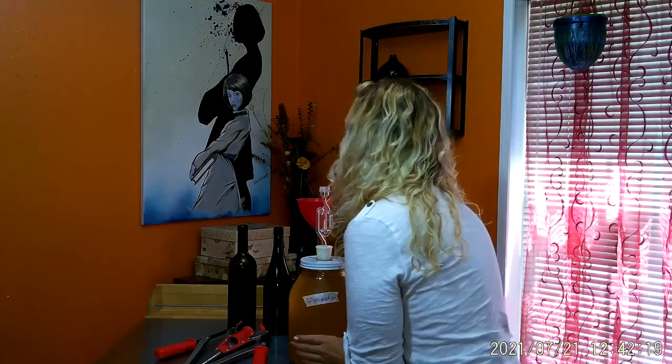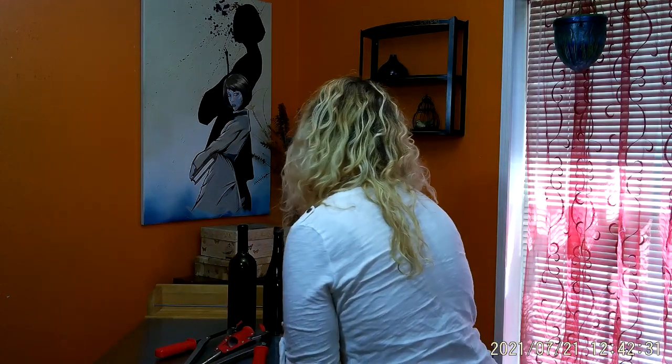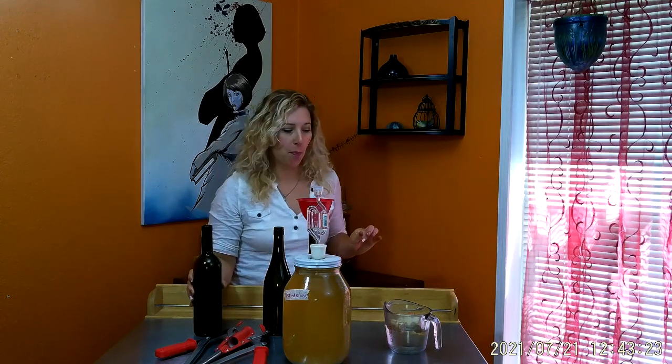It is finally bottling day. To test if it's ready, you're going to swirl it up, and if you don't see any bubbles happening in that airlock, it is ready for bottling. First, we're going to sanitize our bottles — you can use bleach or sanitizer. You really want to eliminate bacteria; soap and hot water help, but add a little bleach to make sure there's no weird bacteria. We're going to be fermenting this for about a year. The recipe says you can drink it after six months, but in my opinion that's not enough time. I've drank it after 10 months and after a year — it really needs the year. But brewer's choice, whatever makes you happy; if you just can't wait, then you just can't wait.